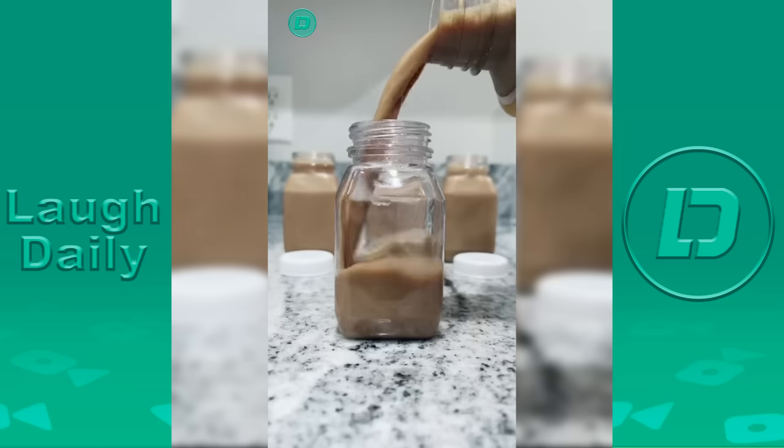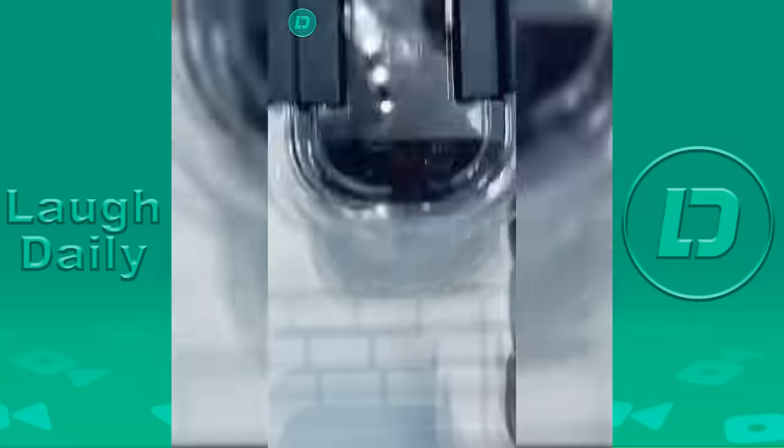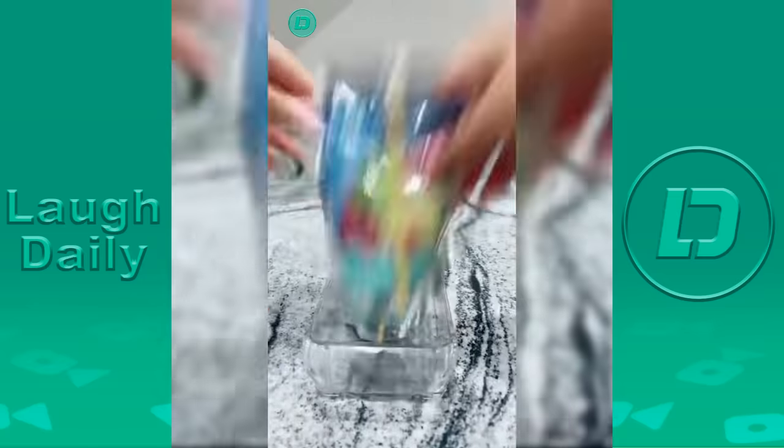Water, Starbucks caramel macchiato, and pomegranate juice, blackberries and pomegranate seeds, grapes, pickles, Capri Sun, and that's basically it.